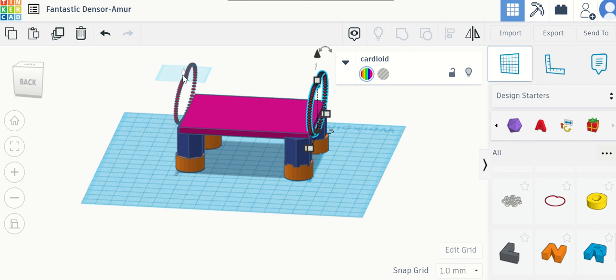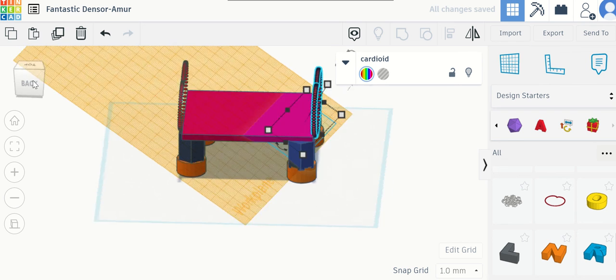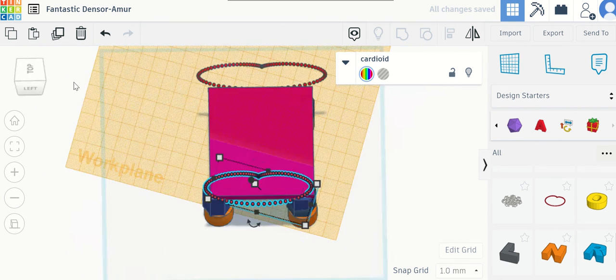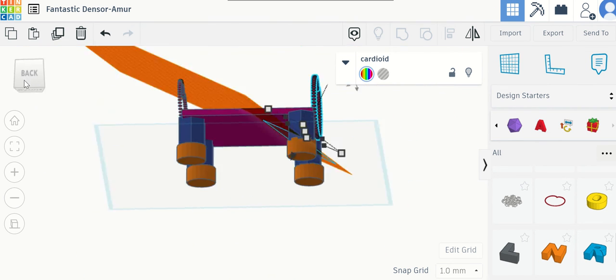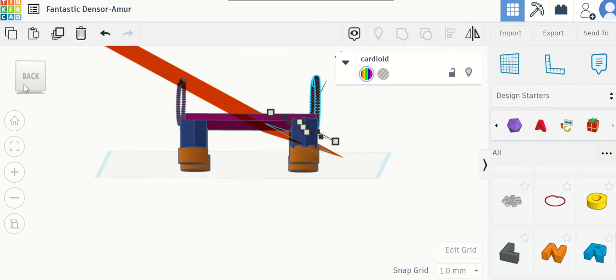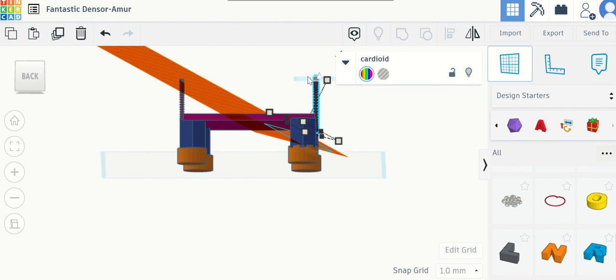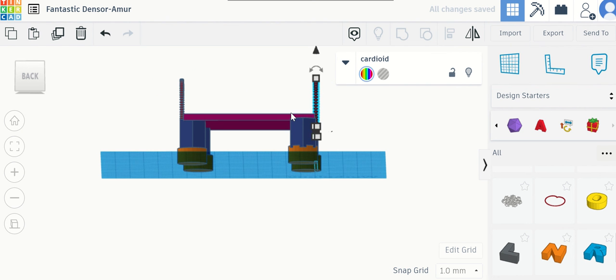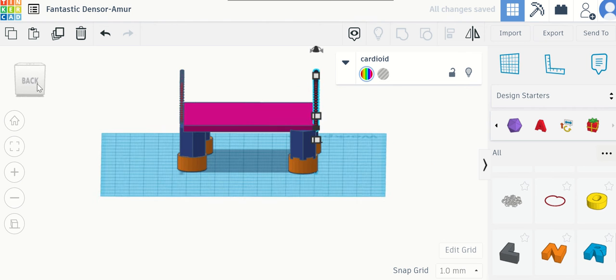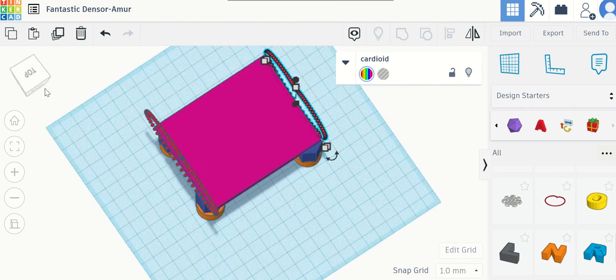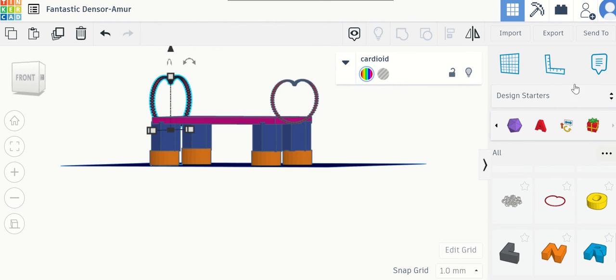So let's see, it might get a little hard. Let's see, let's try that. That might not work for me because my work plane is slanted and I want it to lay flat. Let's try one more time. Okay, well, let's see. I'll try it a different way.